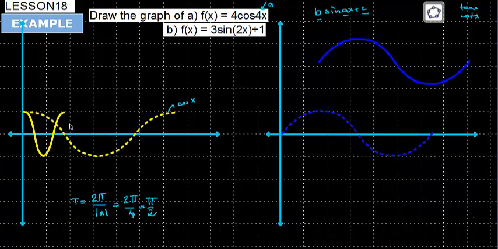Okay, then here we found the period. Normally this is cosine 4x, but the question is not asking cosine 4x. What is it asking for? It's asking for 4 cosine x. So this is the b value, and if you remember from the previous program, b increases on the y-axis. Here 1, 2, 3 and 4 units it's going to be.